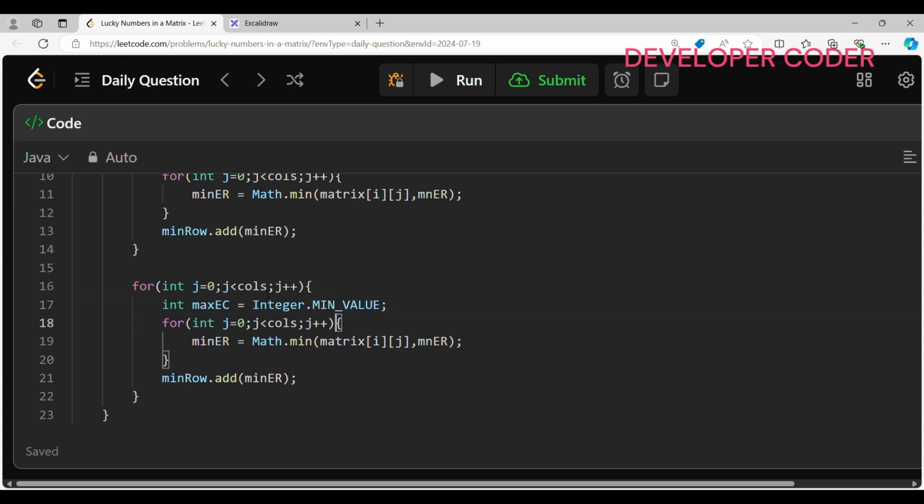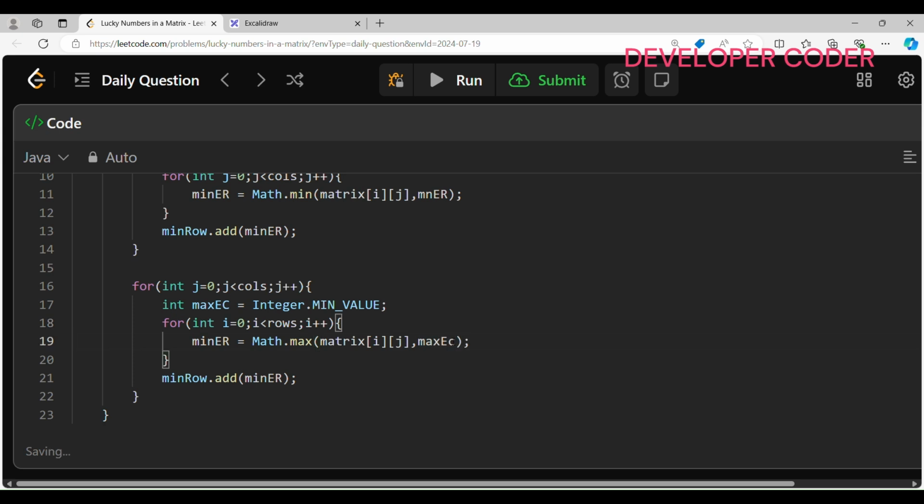Okay, min value, and here now instead of J let's give here I. And here I should be less than my rows, and here increment I, and here instead of min it is going to give max, and here instead of min er we have to give a max of EC.